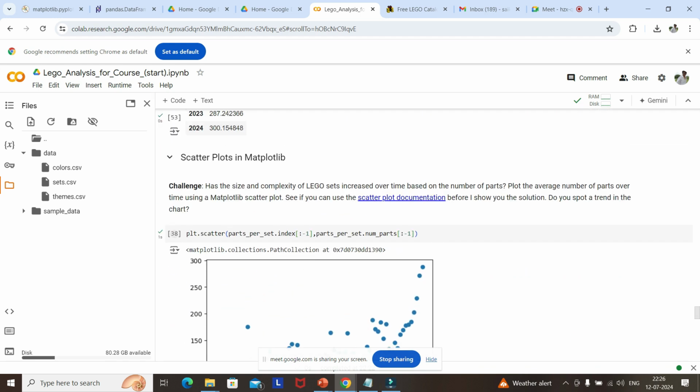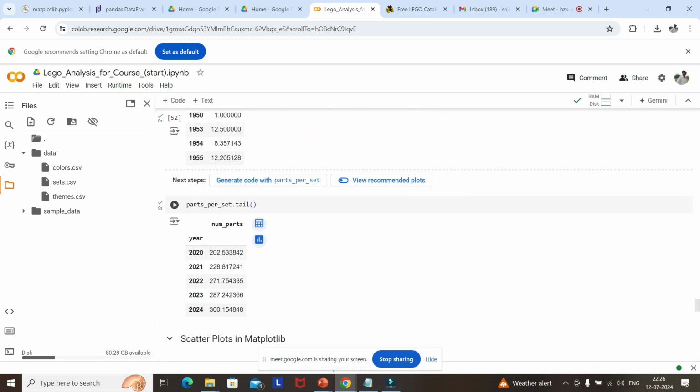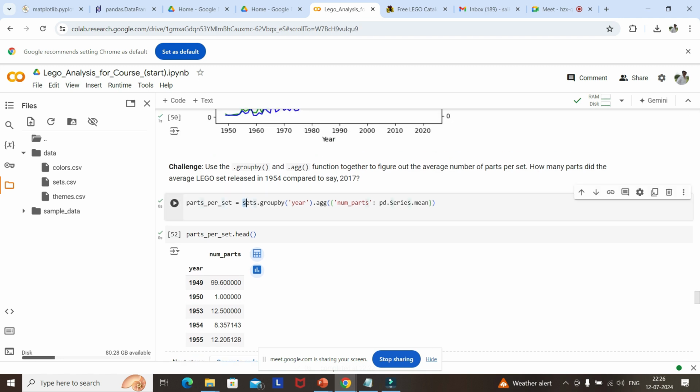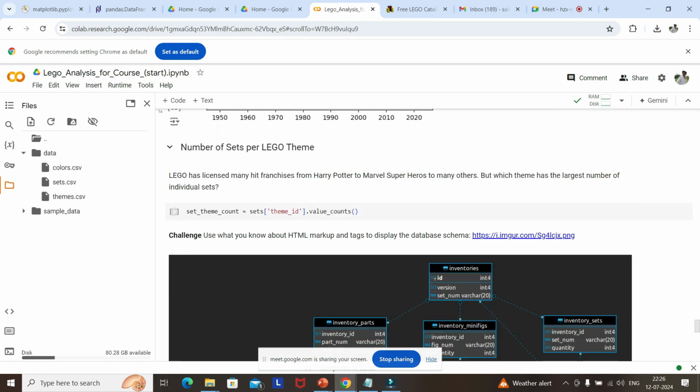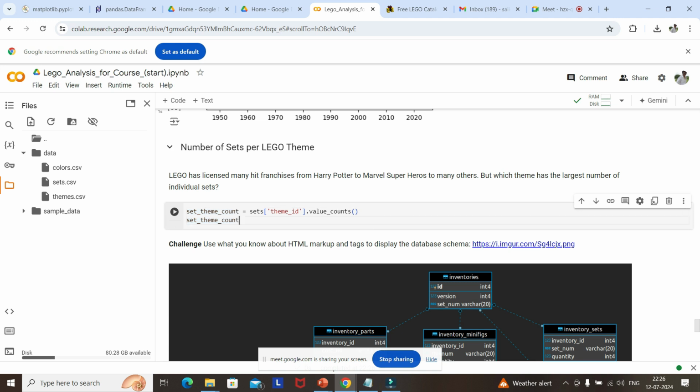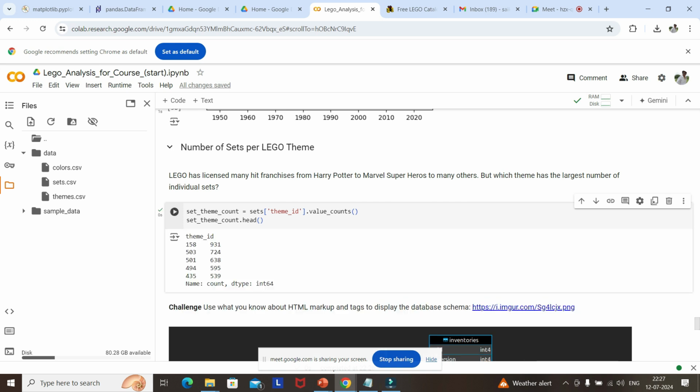I think sets is already the data frame, so just sets. So the theme ID 158 has 931 times it got repeated.